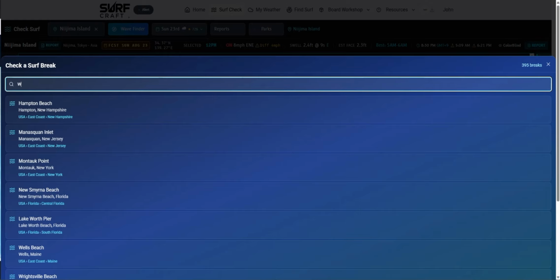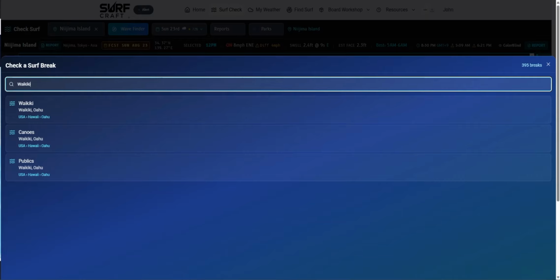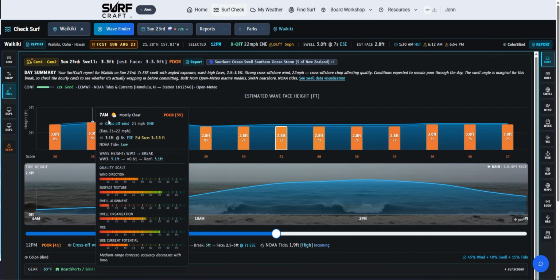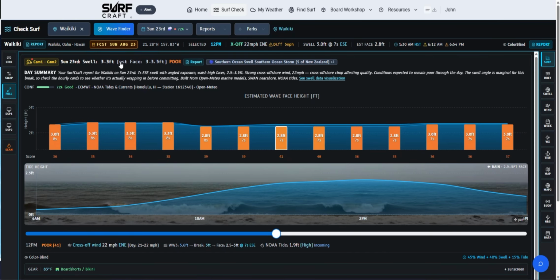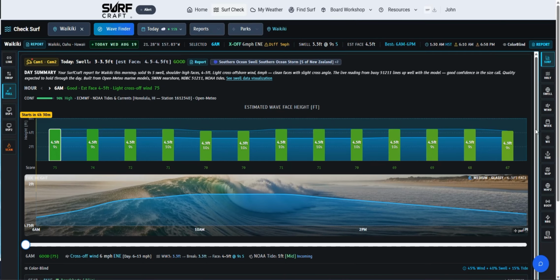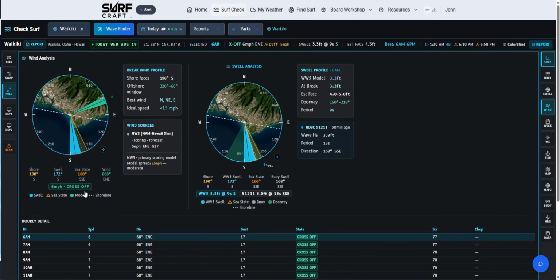You always want to make sure your time and date align with, we came out of a forecast for Sunday, August 23rd, and we're going to Waikiki on that forecasted day. So you're not going to get live wind and buoy data because we're still on that day. So we're going to change this back to today. Then we're going to go to the wind screen, and now we're going to have all the data.